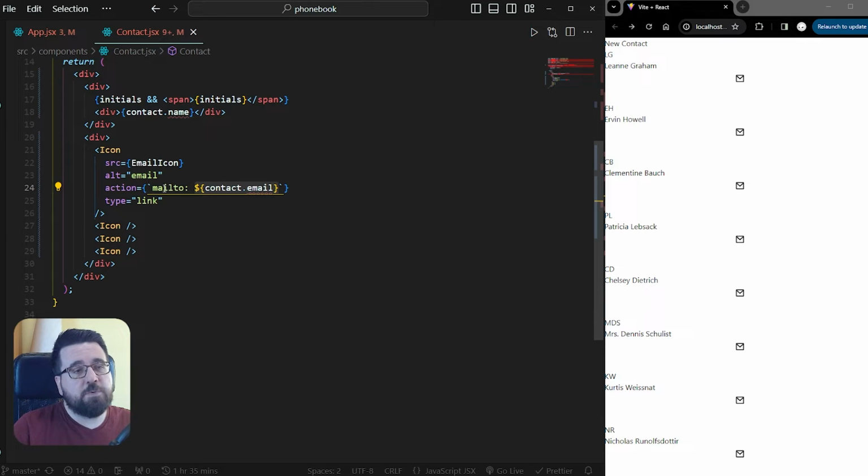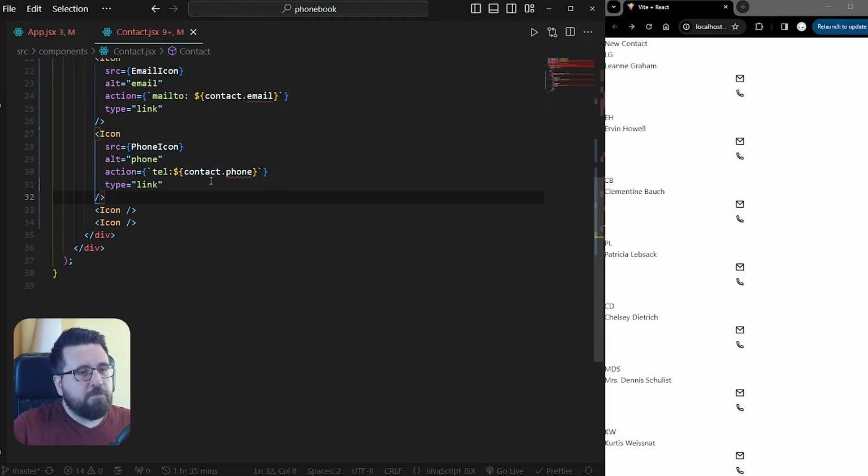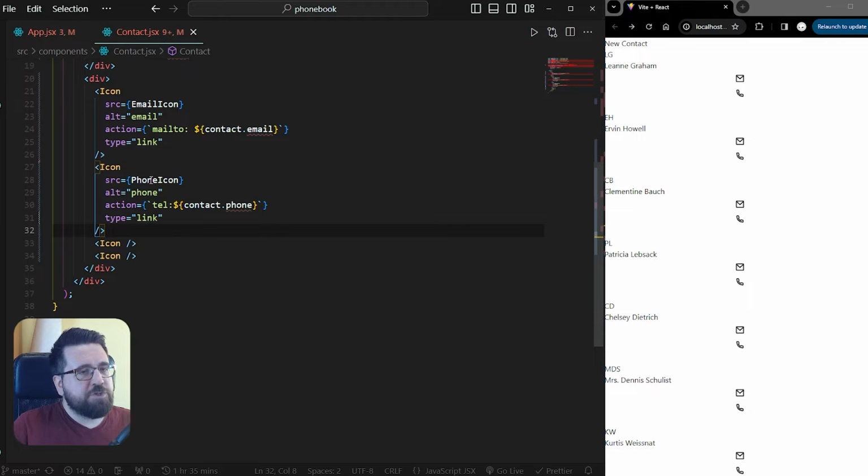And if you set up your href to be mailto, it's going to open your default mail client, and the type is link. For the next one, we are going to change the source to phone icon, alt is phone, and our action is going to be tel, T-E-L, colon, contact.phone. This is going to open your browser's default phone calling app.